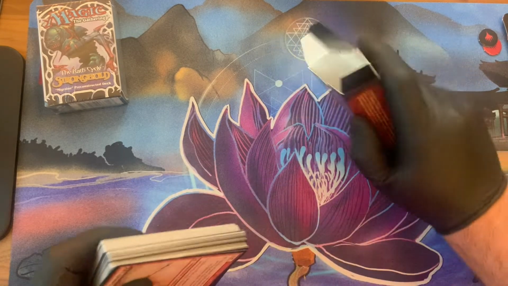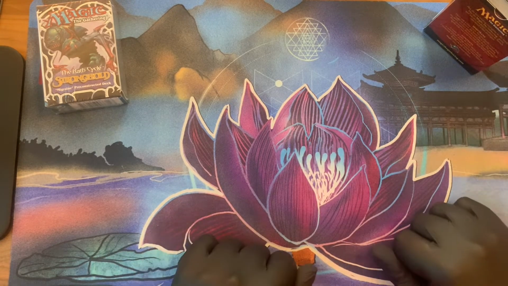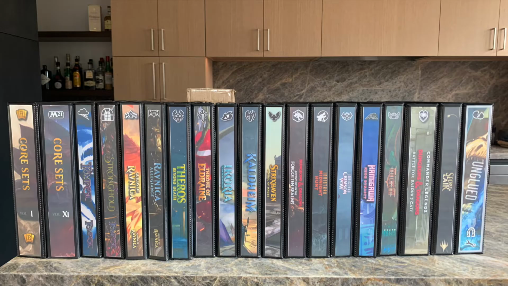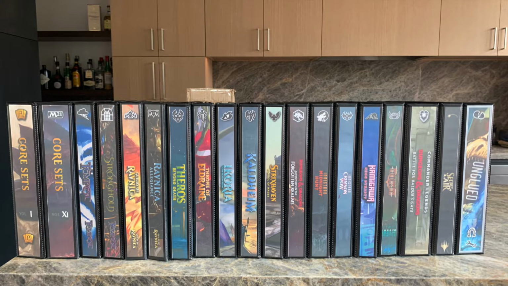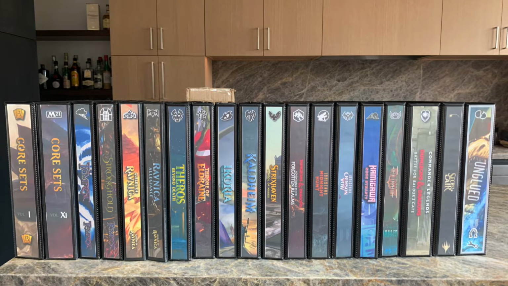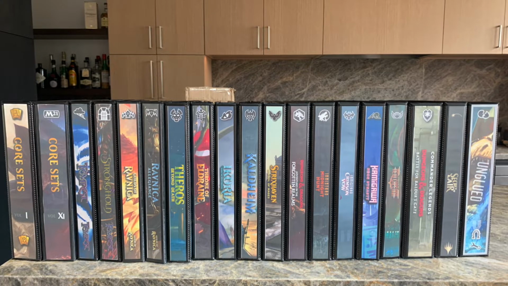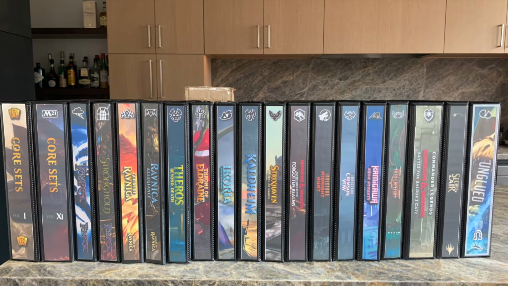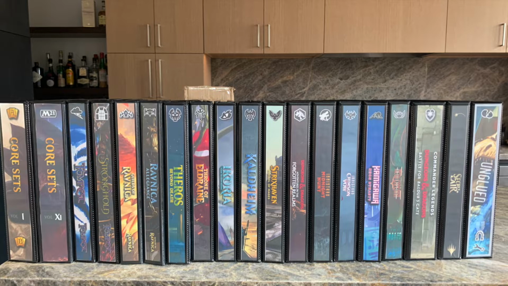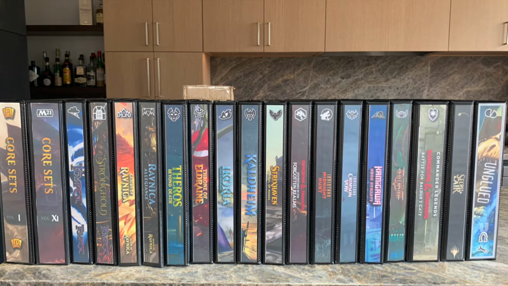Speaking of binders, why don't I grab one really quick and show you these really awesome binders. Okay, so here are those binders I was talking about. As you can see, they are decorated for a bunch of different Magic the Gathering series. These are put together by a person on Patreon who goes by the name Mutaforma. I'll link in the description. I really like these a lot, and they help organize my collection really well. As you can see, there's a wide range of them.